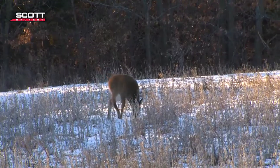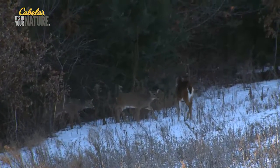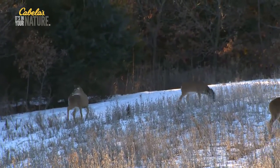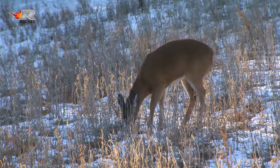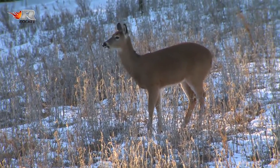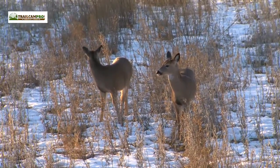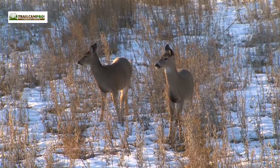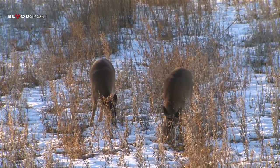The only upside to that is, with what little bit of late season hunting we've got left, it should concentrate the deer quite a bit. But the downside, of course, is that their nutrition is going to start to drop off quite a bit once we get past that period when these food plots have been completely fed out or cleaned out. So it's one thing we'll keep an eye on. There's one other plot on the farm that's pretty big, about 7 acres or so. I'm sure that one still has beans on it. So, after we get done hunting this one, that's probably going to be the one we fall back on.